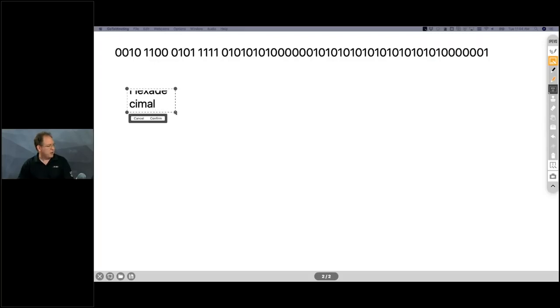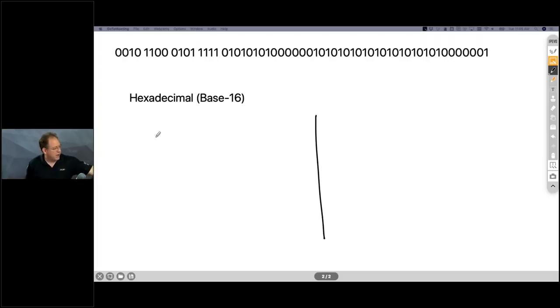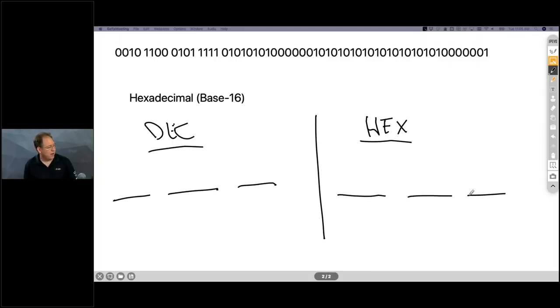For those of you who it's been a while since you've dealt with hexadecimal, hexadecimal is a base 16 counting system. We know that decimal is base 10, binary base 2, hexadecimal base 16. If I do a comparison here between decimal and hexadecimal, please forgive my sloppy handwriting. In both scenarios, if I give you a 3-digit number, the first position is what we call the ones position. That's the same in both. Here's where we have our variation.